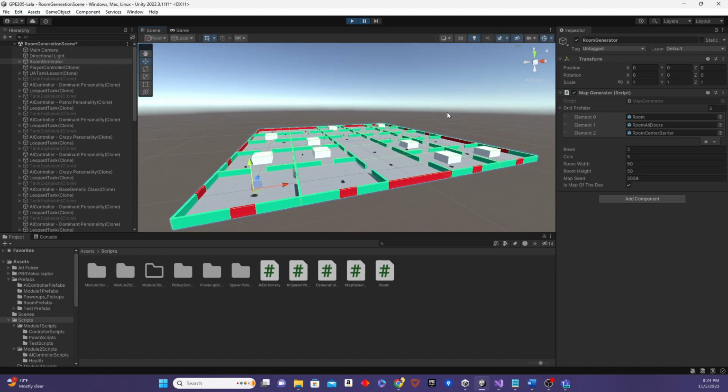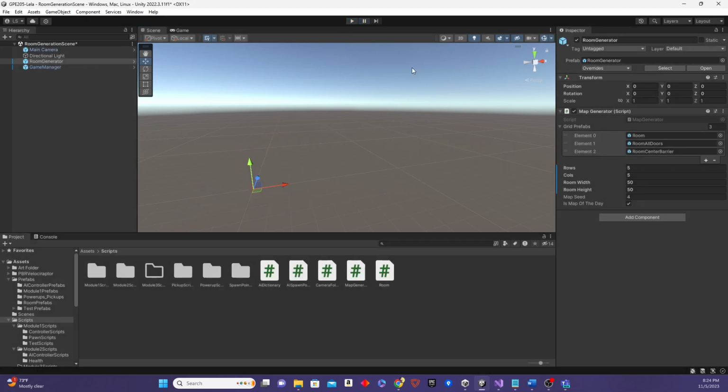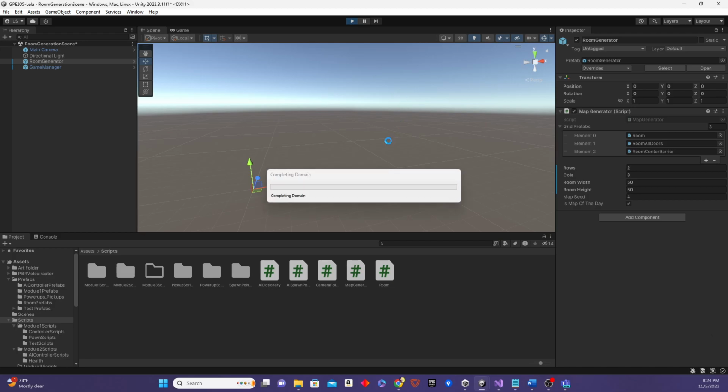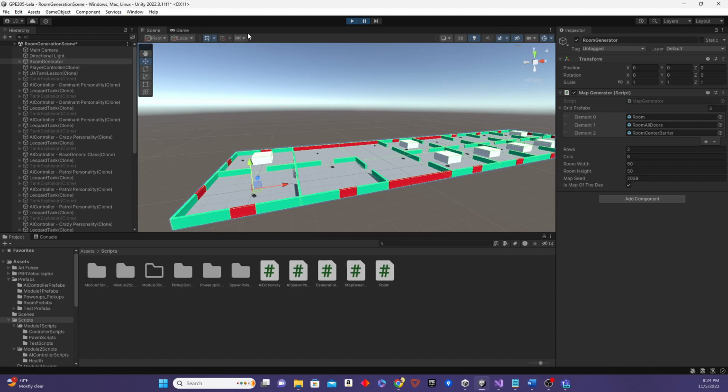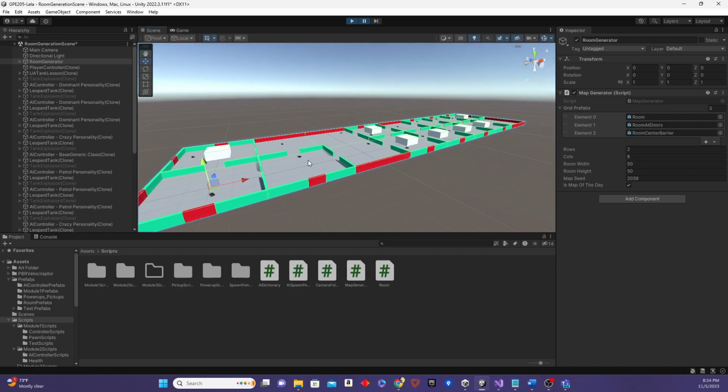Pause, and you'll see there are more rooms. 5 by 5, 25 rooms. And let's just do one more. So yeah, any number you put, it'll generate accordingly.